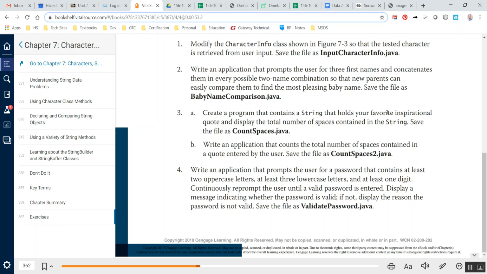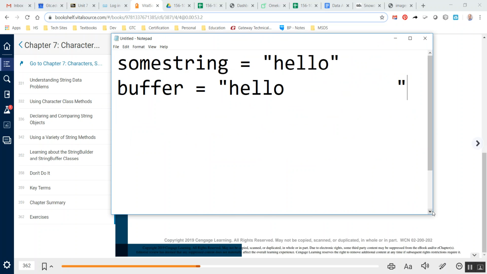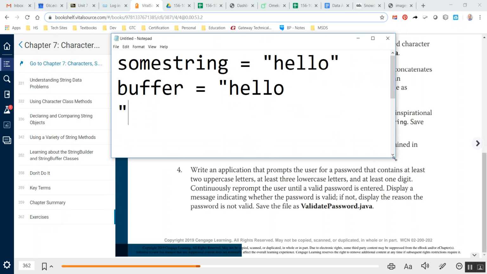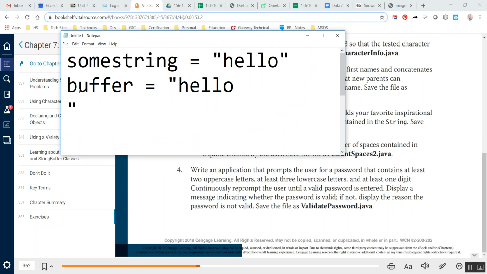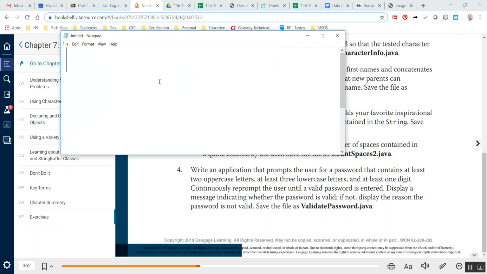So the idea is, if they enter something, and I'll just make it a little bit shorter over there, I'll put it up here. So if they enter something, what do they want? They want a password that contains at least 2 uppercase, so I don't know, say TT, and at least 3 lowercase, AAA, and 1 digit, like that. So you'd have to check, and it doesn't matter the order either, right? Doesn't matter the sequence, so they could go TA5A like that.